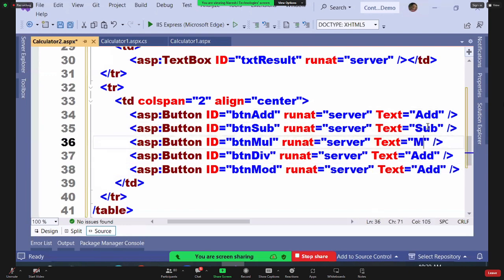Subtract, multiply, divide, and modulus. Ready now?